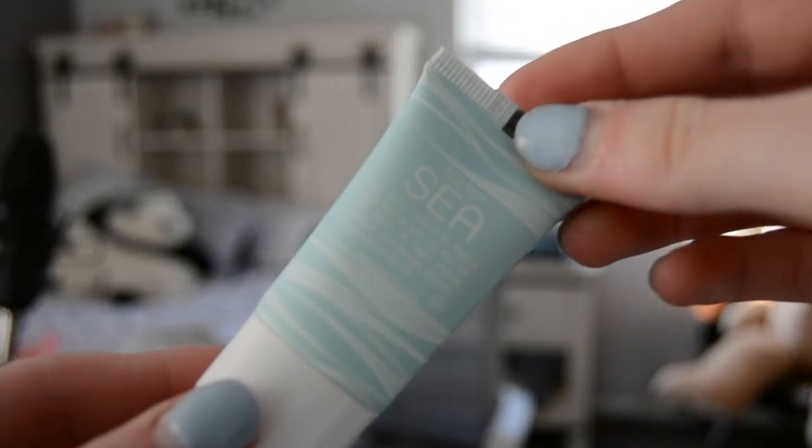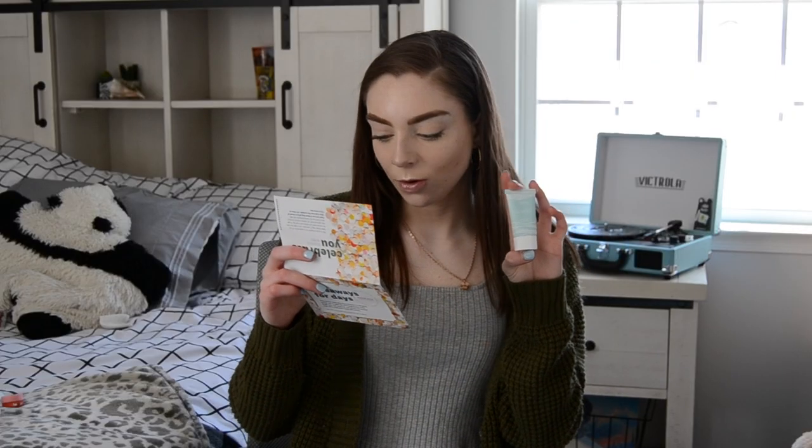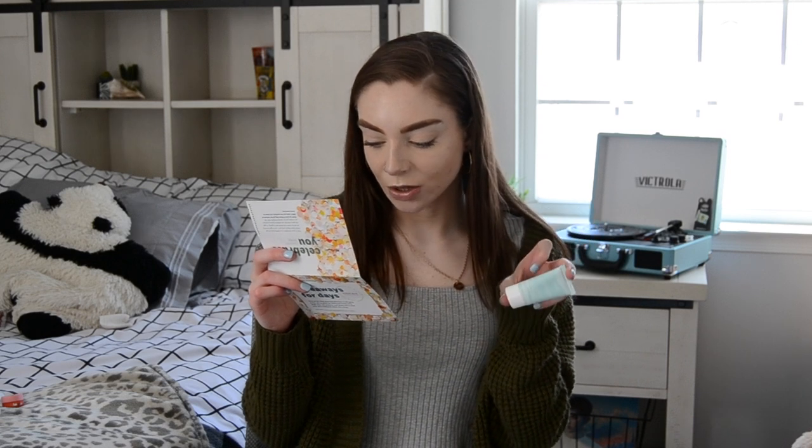This next product is actually the product I picked this month — it is the Tarte Sequence Hydrating Primer. My face has a very hard time just sitting still all day, so I really like trying something different, especially something a little more on the expensive side. Right now I'm using the Elf Soothing Primer with Aloe Vera, which is actually really nice, but the one that sits on my skin the best is the Elf Pore Primer. 'Whether you're going for a full beat or a natural look, this lightweight primer will make sure your hard work doesn't fade. It helps your foundation last longer and keeps your skin hydrated for up to 12 hours with hyaluronic acid and marine plant extracts. Dot a pea-sized amount onto nose, forehead, cheeks, and chin, then blend.' This is the adult sample and the full size goes for $32.